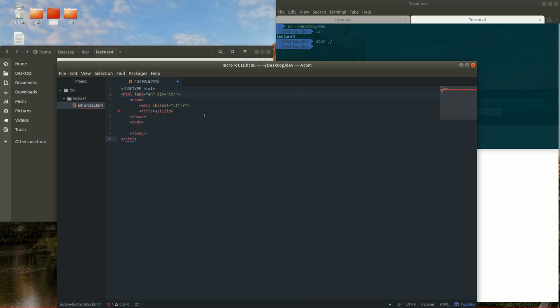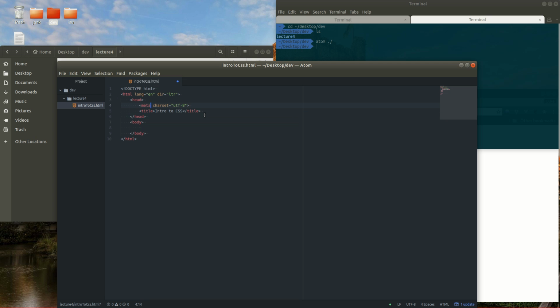Alright, so this is under our title tag. I can do intro to CSS. So this hasn't added much. We've got our doctype tag, HTML tag. Inside HTML we have the head tag and the body tag. The body is where all the displayable content goes, with the exception of title. Title is what you see on the browser tab.